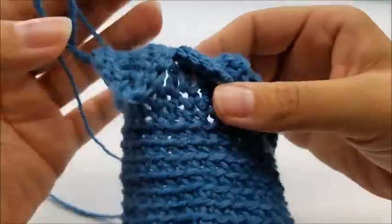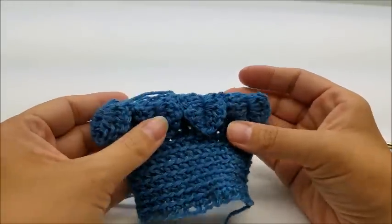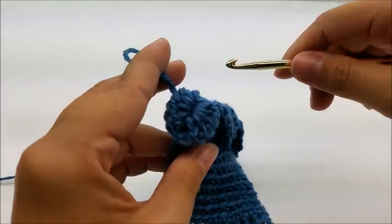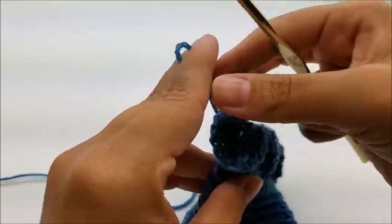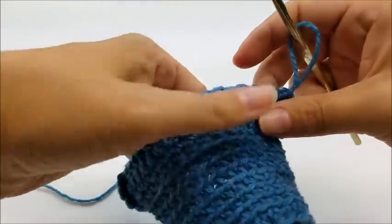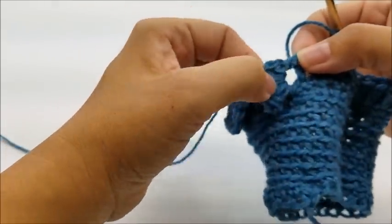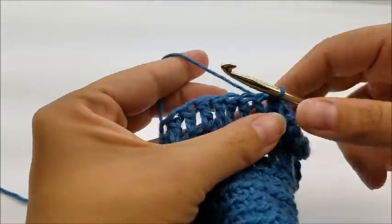and now we're going to stop, pull up, and look, and you can see we have four crocodile stitches, and that's going to be our first row of crocodile stitches. It's going to be four. The next row will be three, and then the next row after that will be four, then three, then four. They'll just alternate. So now we're going to slip stitch in every single stitch across here until we get back over here to our very first stitch. So we're just going to start slip stitching.